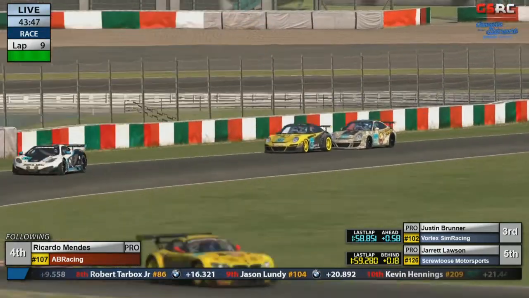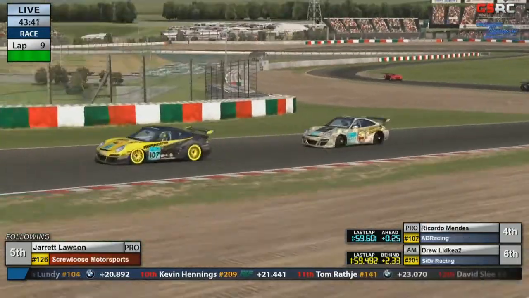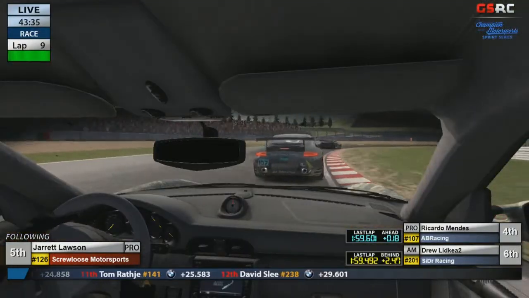Jarrett Lawson all over the bumper of Ricardo Mendez coming out of turn 2. Just can't seem to make anything happen right now. Looks like Lawson wants that position. He's going to have to try and really force Mendez into a mistake, I think.